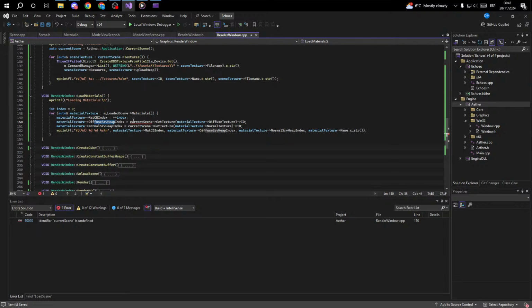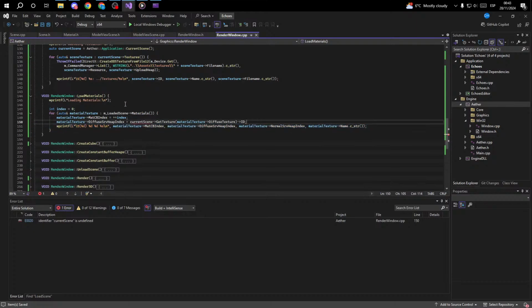Yeah, this here, it needs right. Okay, so this is the constant buffer index. We need to know exactly which constant buffer for our map we've got in here. This one here is the ID for our diffuse tech. This is the ID for our normal map. We don't need a normal map, so let's get rid of that.